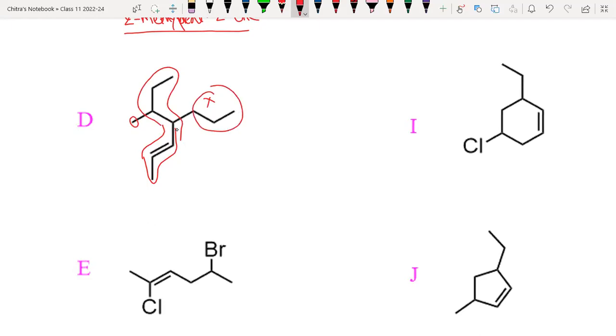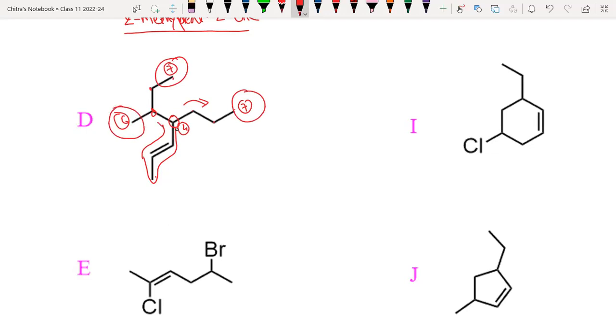Sir, we do not count the carbon substituent. No, not like this. See, suppose we are here now. Let me erase that. Suppose we are here now, right? If we are moving in this side, here we have 1, 2, 3. This is the fourth carbon, and here 5, 6, and 7. So we are getting 7 here. On this side also 1, 2, 3, and 4 is 7. Again here we are on 7 only, and on this side we are on 4, 5, and 6. So these are the two longest chains. Now which side do we have to move? Here we have that extra substituent, no? That's why we have to move in this direction.